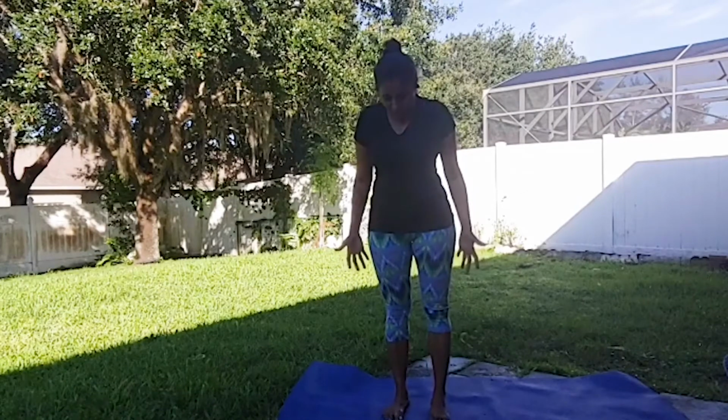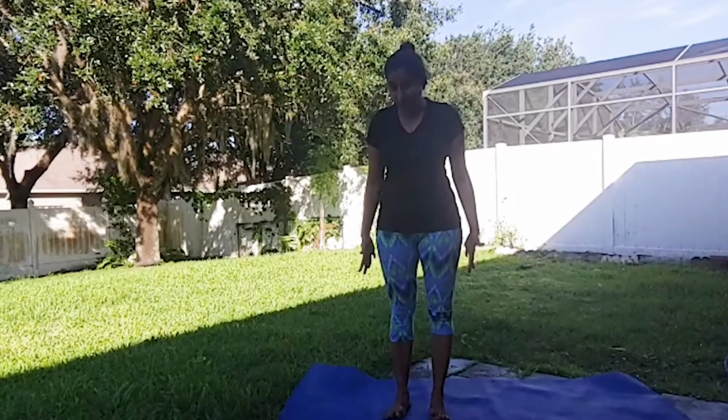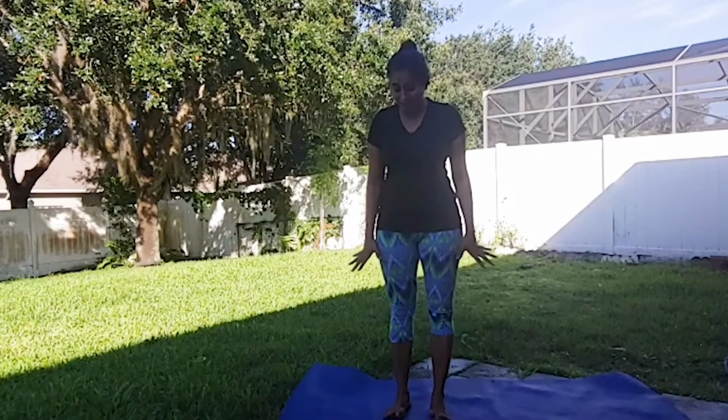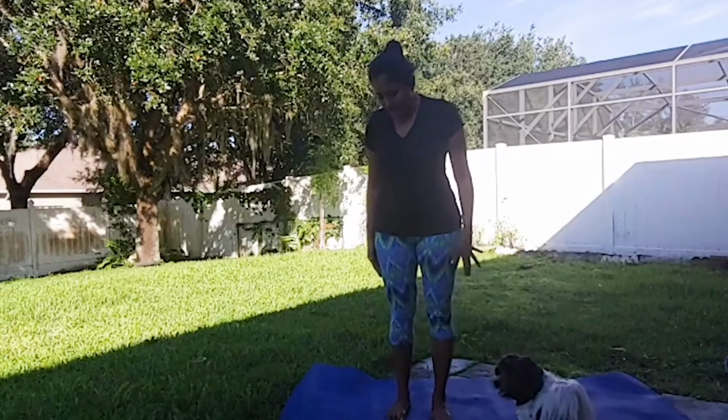And we're gonna find a little bit of grounding through our feet. Let's figure out what it feels like to be grounded. We hear that word a lot in yoga. So we're gonna lift our toes up and spread them kind of apart. Might spread out like a little fan. And then drop them down. Come on your toes, lift your heels up and drop. Just go from side to side on your feet.